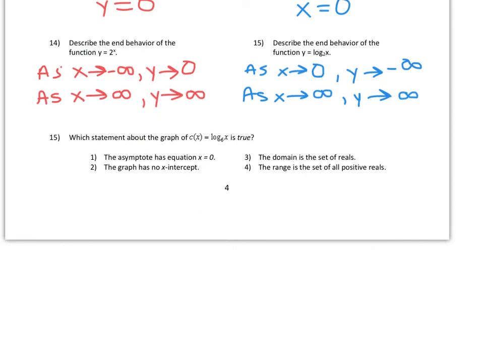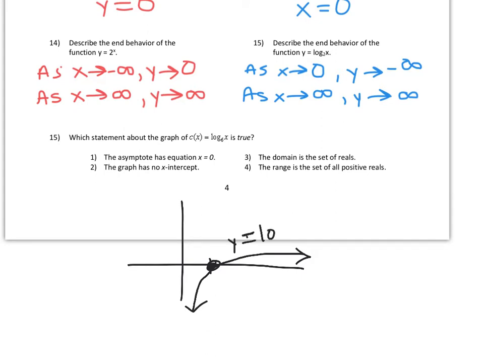So what I'm going to do is just sketch this because I can't really have the calculator at the same time. This right here, I just want to point out, it does go through the point (1, 0), but the graph looks something like this. It actually looks very similar to the one we had at the top of the page, y equals log base 2 of x. But with the base 6, it's just going to grow at a different rate than the log base 2 would. So this is what the graph looks like.